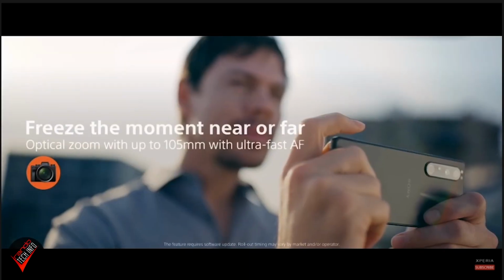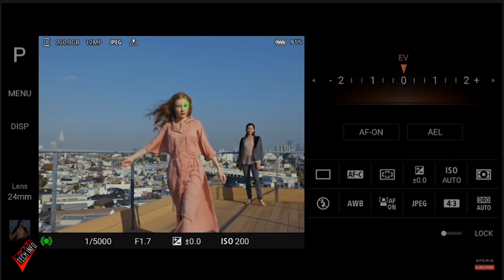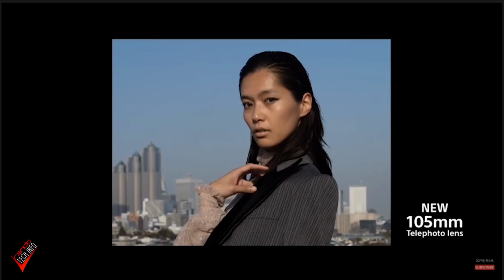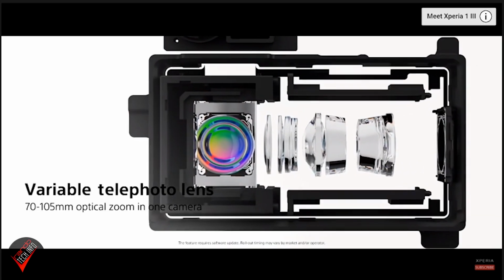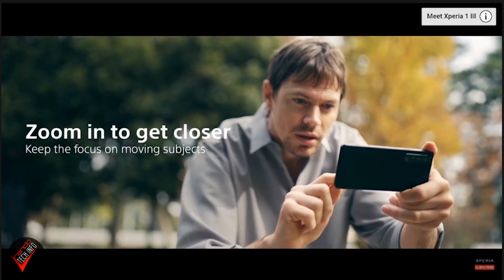So with the Xperia 1, it is the higher end flagship, so you're getting some minor spec bumps there, but nothing huge. They're both running with the Snapdragon 888 processor, so performance is going to be similar. The cameras are also very similar. The biggest difference you're going to see is between the screens and the price.